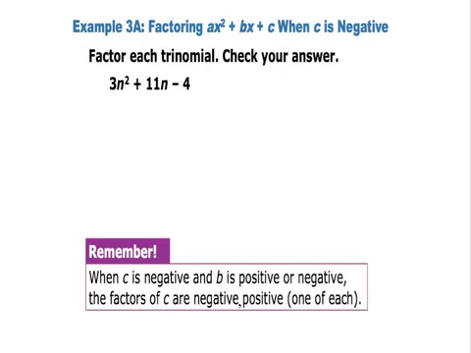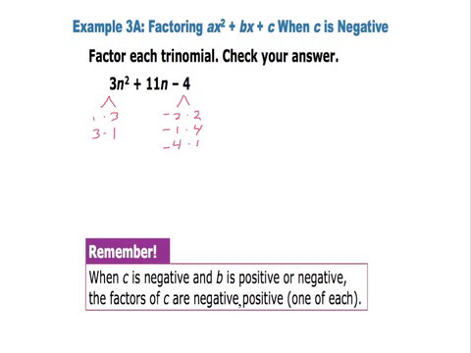All right, folks, let's go ahead and try one where I notice my constant term is a negative. First things first, let's tree this out here. So the factors of 3 are 1 times 3 and 3 times 1. Now, what are the factors of negative 4? Remember, we're going to put the negative on this side. So the factors of negative 4 are negative 2 times a positive 2, negative 1 times a positive 4, negative 4 times a positive 1.